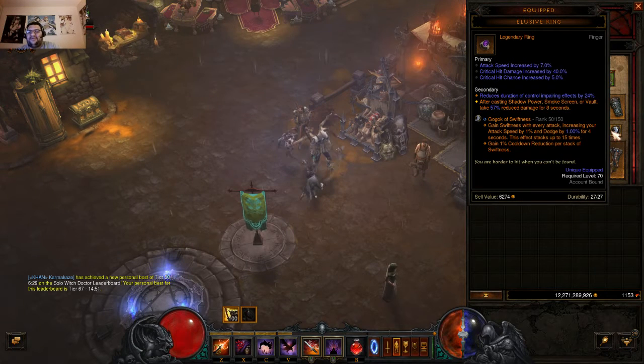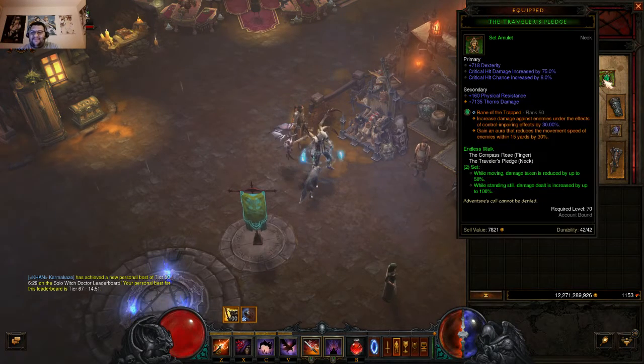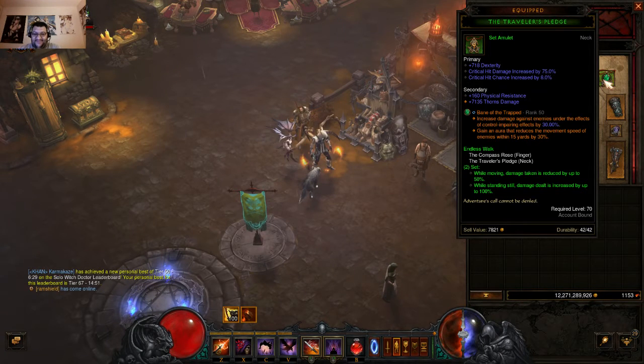Gogok of Swiftness is just to help with some cooldown reduction, so that we can pop back into Vengeance quicker, because Vengeance is needed on pretty much every single build for the Demon Hunter ever. But that's a different story. And then Bane of the Trapped, just because it's super powerful.